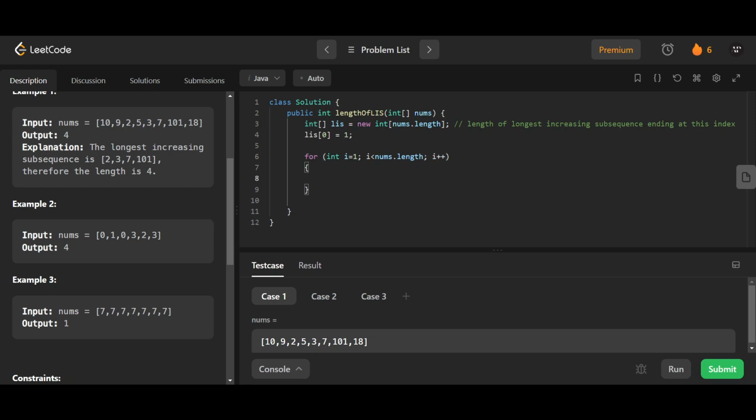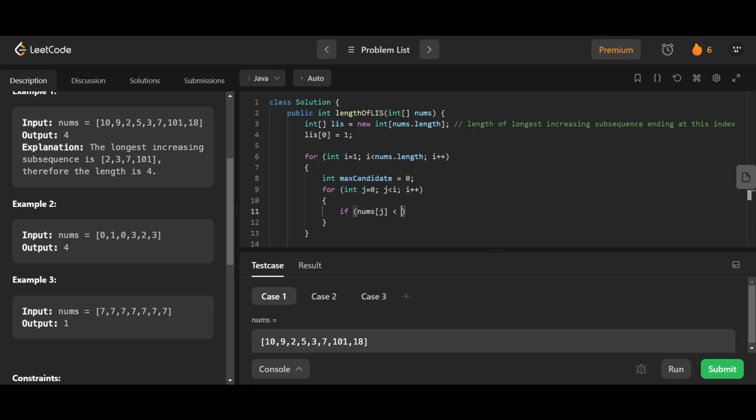Now for this, we want to get LIS. So first you get all the guys before this who are smaller than this. So let's define something called max candidate initialized to 0, and now we'll go through each of those candidates. So int j equals 0, j is less than i. So all elements to the left of it, I'm checking all of their LISs. If the element has to be lesser than this guy. So if nums of, okay, there is a mistake. It has to be j and j less than i, right? All elements to the left of i.